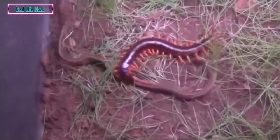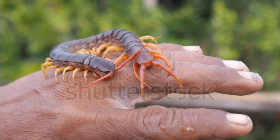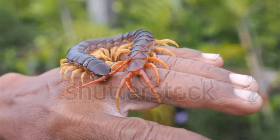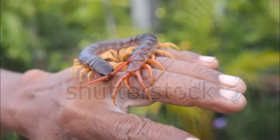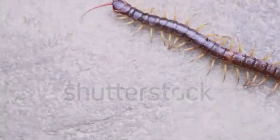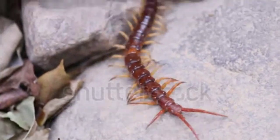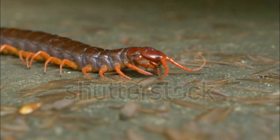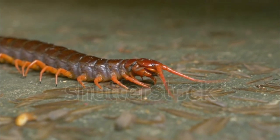Step 1: Grab something hot. If a giant centipede bites you, immediately apply heat or hot water to the wound. This will help to dilute the venom. But you'll need to act fast, as some centipedes can kill prey 15 times their size in 30 seconds flat. A toxin in the venom closes the channels that pump potassium in and out of cells, which is critical to maintaining a regular heartbeat. The venom can also attack your cardiovascular, respiratory, and nervous systems.